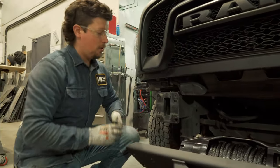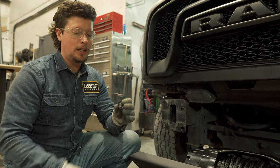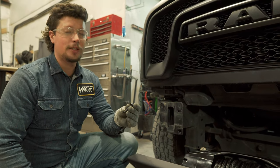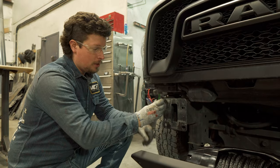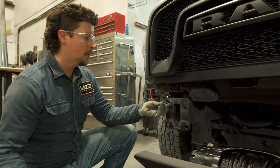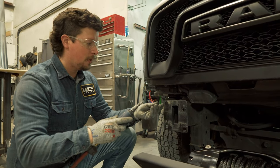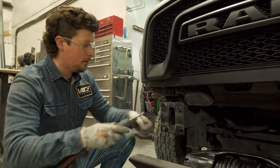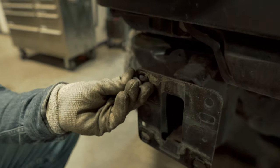Now we are going to adapt the frame to fit the fasteners we ship. They are specced a little larger and with a higher tensile strength than factory, so they don't quite fit in these holes. But if you have a chainsaw file, a die grinder, or something similar, it's not much — just a little bit of clearance on these three holes.